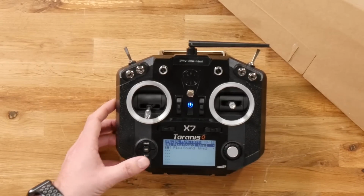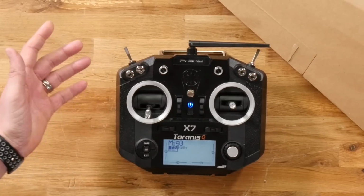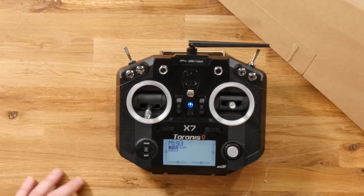Ooh, I like it. Low and high beeps. Yeah, so you got low tones for low rate, high tones for high rate. Love it. Now this even has the ability to vibrate too, right? Yeah. So you can set up vibrations. It's a really intuitive setup.